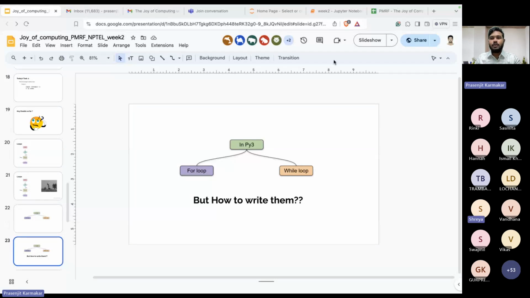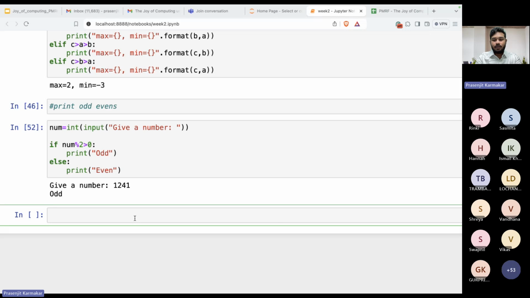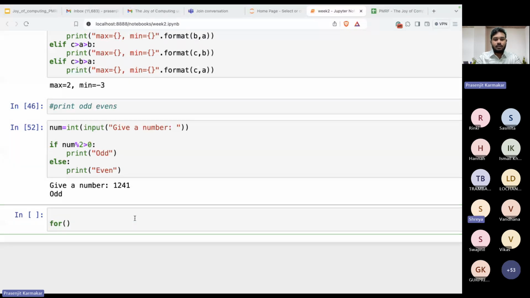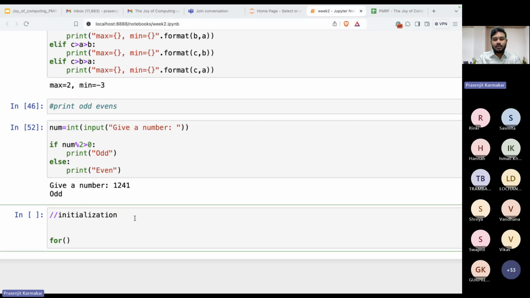So for C, how to write loops? Let's just assume that you guys know C. So for loop, let's write it as I write in C. Let's say initialization. This is the comment, right? Comment in C is //. So for initialization, I do int i, and then I do i equal to 0. This is the initialization part, i equal to 0. So wait, let's just write.